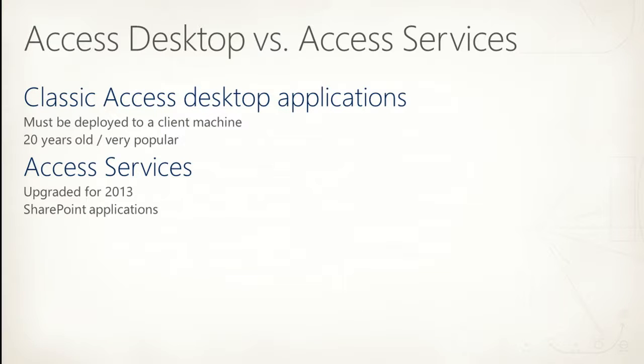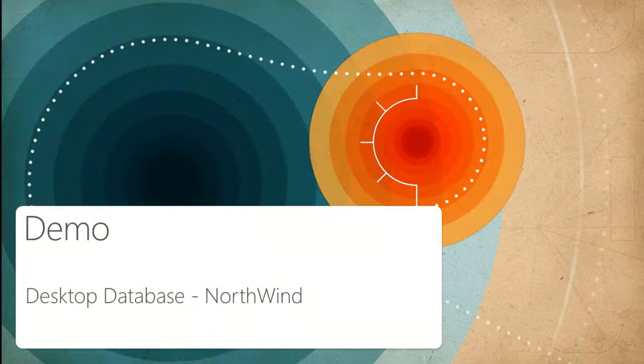Or there's many, many other templates. But think of those two different categories. If I'm creating a classic Access desktop application, I go into my client, I build it, and I run it from the client. And that's where I get this rich environment. But with Access Services, I build it, I deploy it to SharePoint, and I'm running it on the web. So when you think of Access Services, think of SharePoint applications built by the Access client or development tool. So we'll take a quick demo, and hopefully remember which button to push.